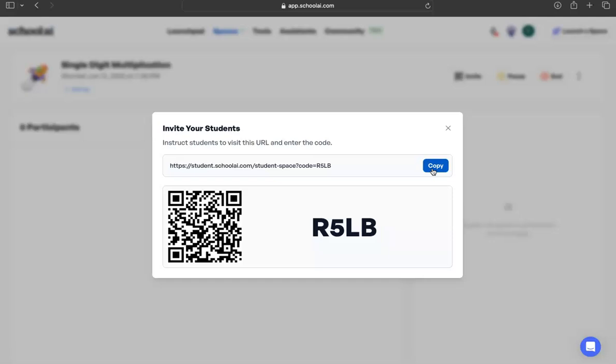The other choice is you could have your students go to SchoolAI's guest login and enter this code, but that one takes far longer as you have to go around and make sure students are on the right website and that they have the right code. You have to leave it up, and then they're not going to remember this code at a later date, so they won't really have access later. Whereas if you copy this to Google Classroom, students will be able to access this until you manually go in and close the space down.